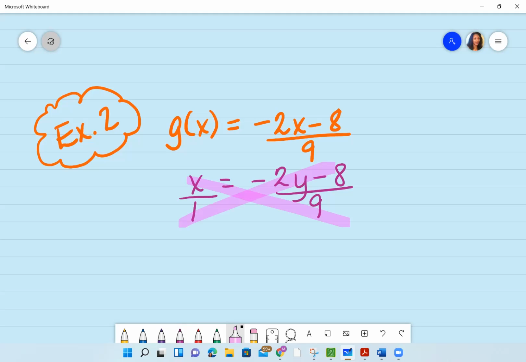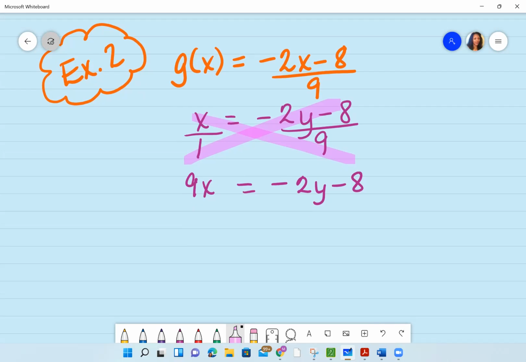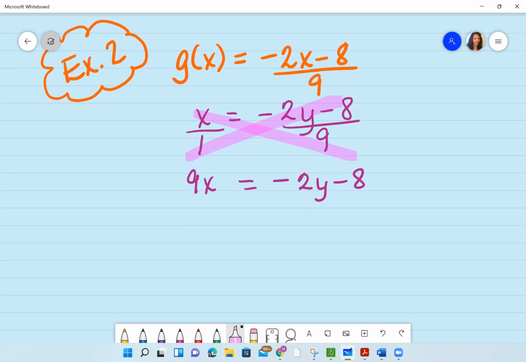When I cross multiply, what I'm going to end up with is x times 9, which you write as 9x. You always put the number first, is equal to 1 times this entire expression, -2y minus 8. So 1 times anything is anything. And I'm trying to get y by itself. To do that, the first thing I want to do is get rid of this constant. The constant is usually after the variable, but not all the time. It has a plus or a minus in front of it, and it's not directly next to the variable. See, this means multiplying. This one is like adding or subtracting.